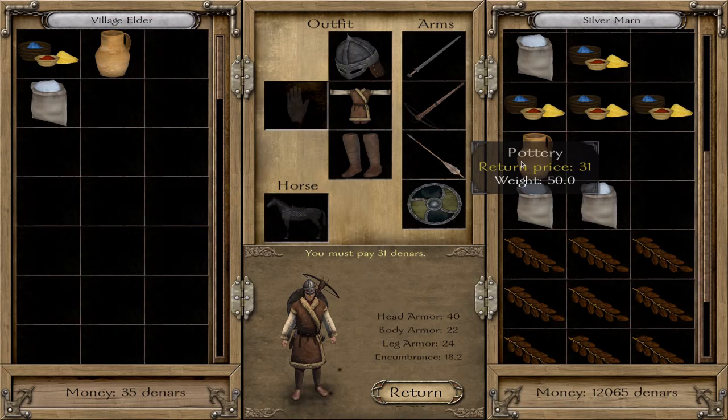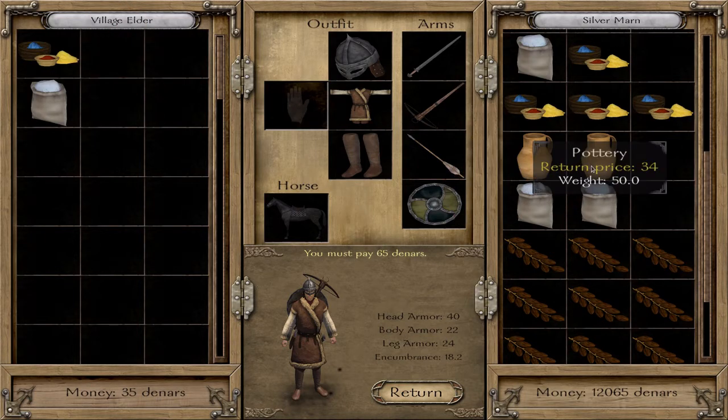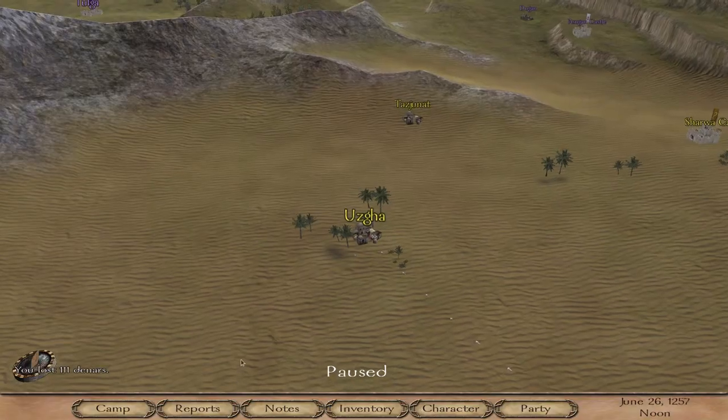So pottery for 31 and pottery for 34. Generally probably 50 or under for pottery. Dyes 46, that's a good price. And hopefully we'll be able to sell our salt for something like that.